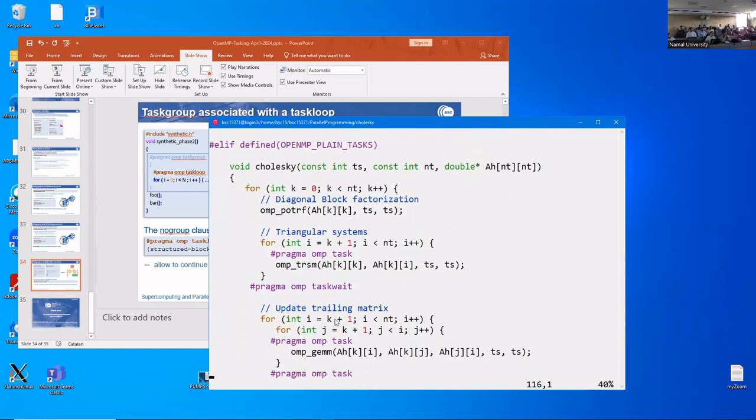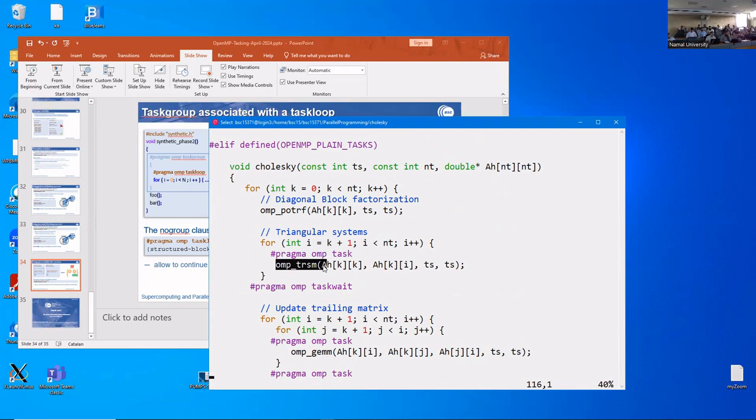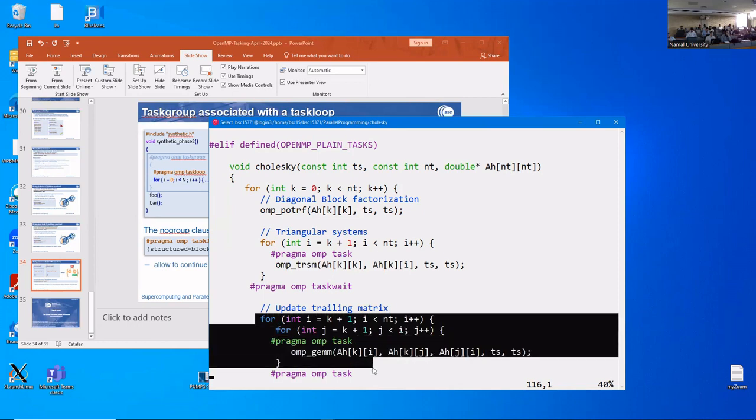You can just move from for to tasks in a very similar way. So observe that here I'm exploiting tasks in the OMP TRSM function. Each OMP TRSM is a task. So this will actually create the tasks as we have seen in the example. But I need to put a taskwait here because there are dependencies between this one and the ones that are written here, or written or read. So I need to finish all of them in order to proceed with the next set of tasks.